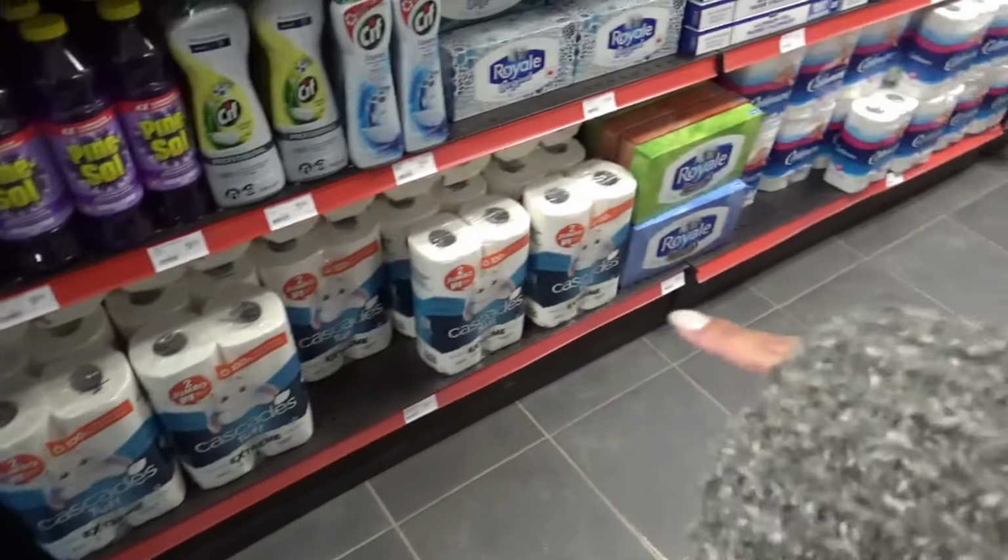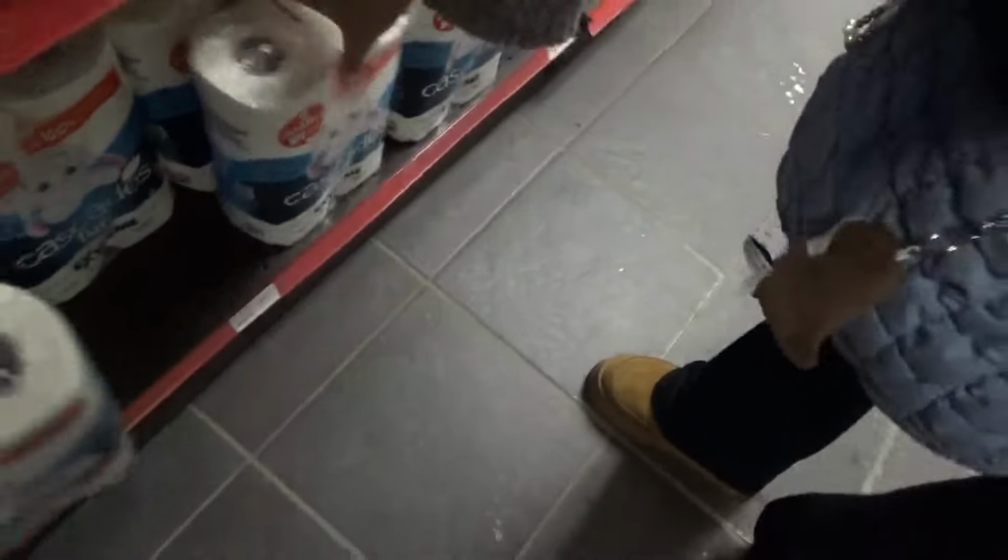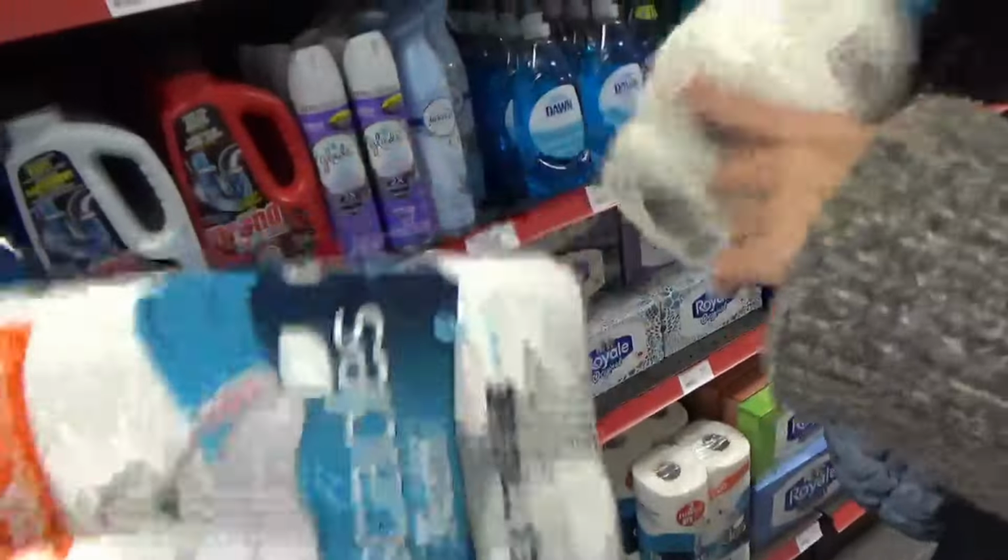We have to grab some stuff. What do we owe? These ones? That's paper towel? No, that's Cascade. No, I think that's right? Kitchen towel. We need to grab some kitchen towel. Oh yeah. Just one, yeah, this. I think one is good. One, thank you.